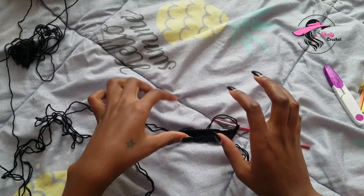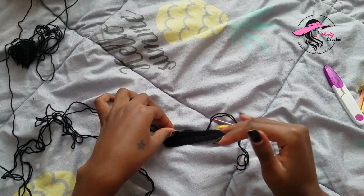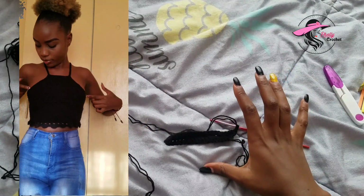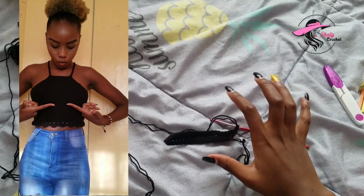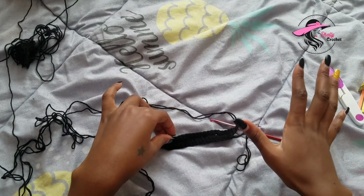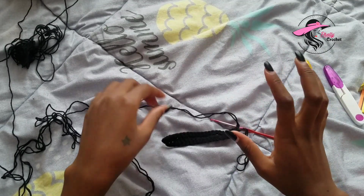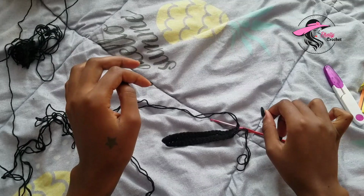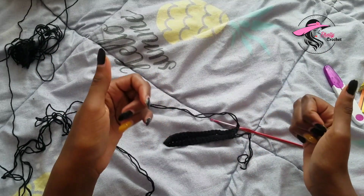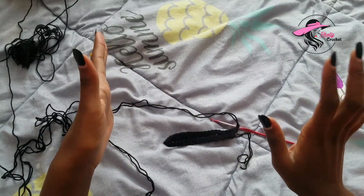So what you're going to do is make enough rows of single stitch crochets that cover the area from your neck all the way to under your bust. Just make sure it has enough coverage, and then you can stop, and I'll see you guys once I'm done with mine. I'll tell you how many rows I did, because I'm not sure how many rows I'm going to do. But just continue working until you have enough coverage for under your breast, and then I'll see you guys then.